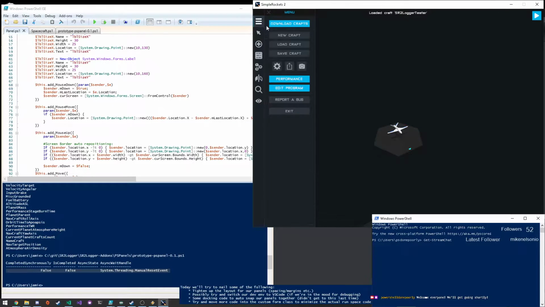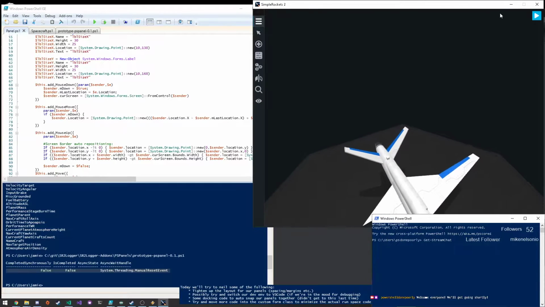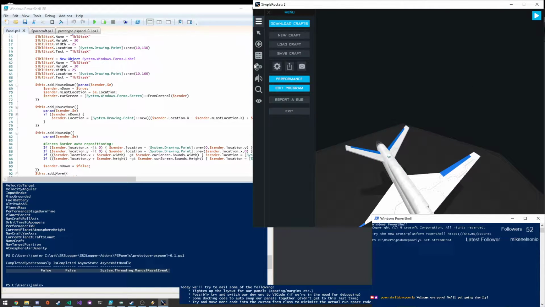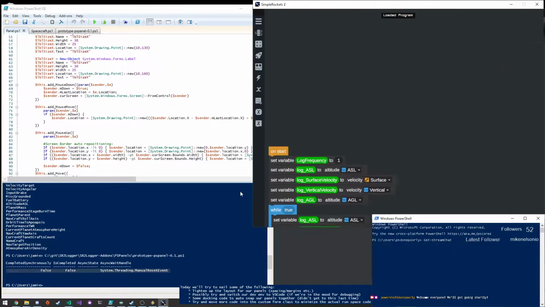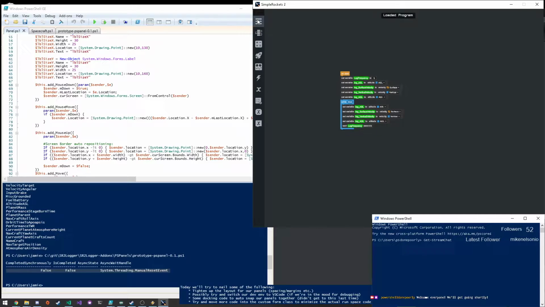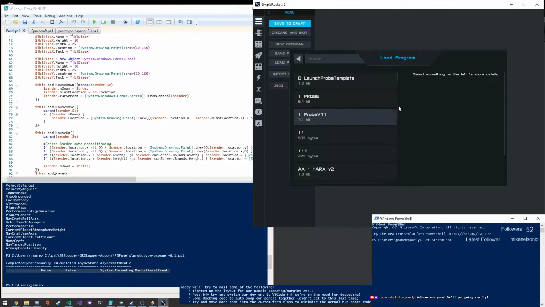All right, make sure we have the right program in there. No, that's not what we want. That's the mapper, so we'll go ahead and load the all.